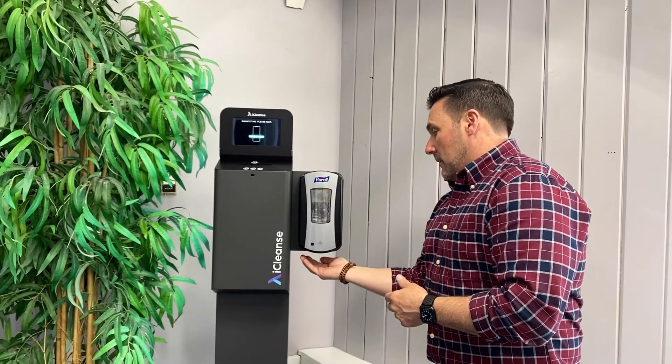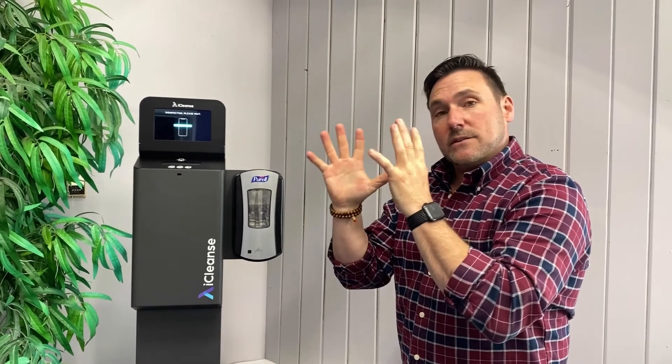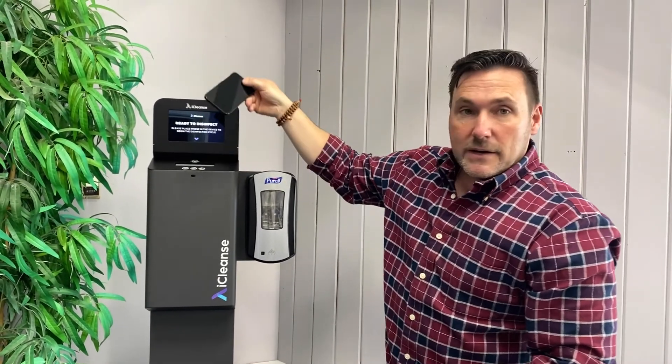While it's doing that, I'm going to go ahead and get some hand sanitizer, disinfect and sanitize my hands. My phone's going through a disinfection process using UVC light within the chamber. Then 15 seconds later, that phone is going to pop up nice and clean. Your hands are clean and there's your phone — ready to go.